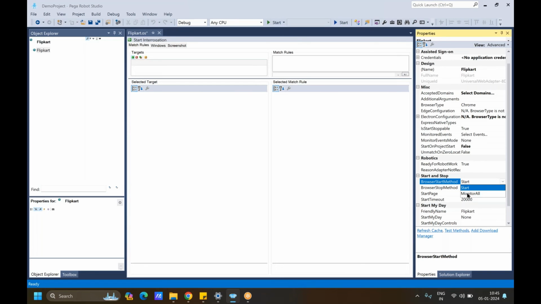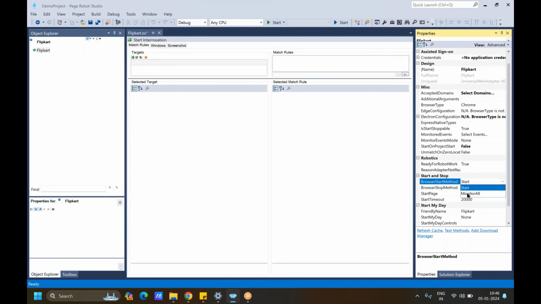If you select monitor all, it is for when the application is launched from another source, like from other applications. Let's say you have A application and B application. You have launched A application, and from A application you are going to launch B application.